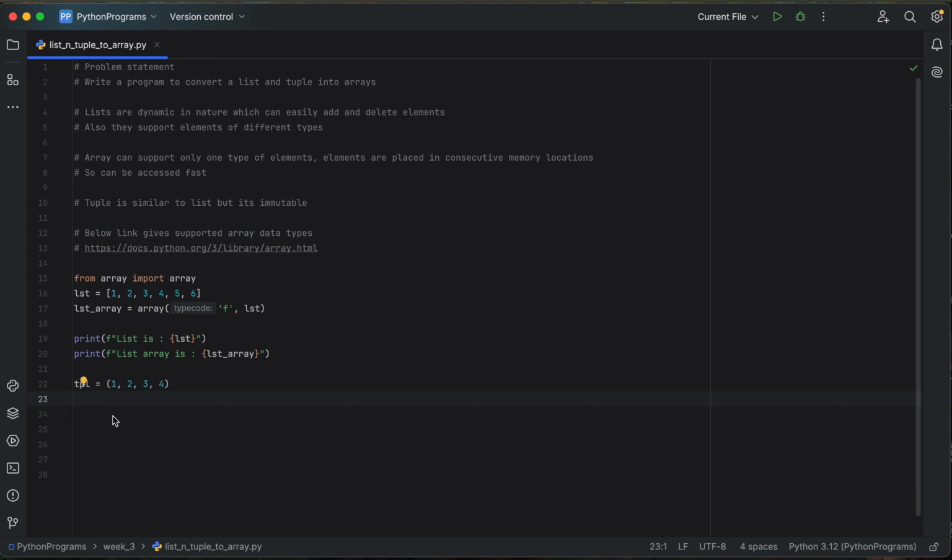So the basic difference between tuple and list is that elements can be added and deleted from a given list. In case of tuple, we cannot do that. It is not mutable. More or less, the rest of the methods supported on them are the same. Let us see how to convert tuple into an array. However we do it for list, it is the same.